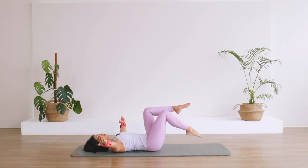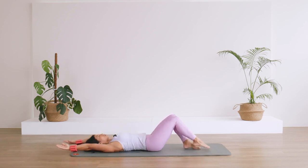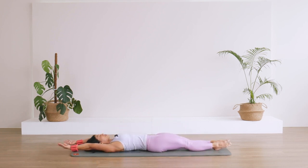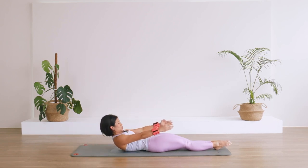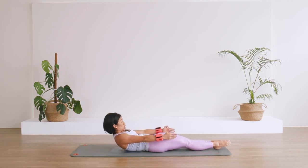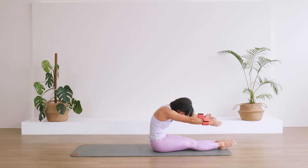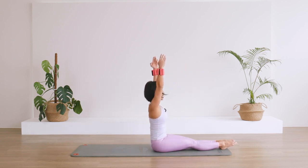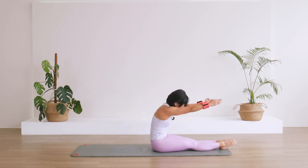Okay, lower one foot down, second leg down, stretch the arms out to the sky, stretch the legs long on the floor, turn the palms facing each other, the arms float up, lifting the head and the chest up into your roll up here. Curl up, rounding the back here. Now lifting the spine right up and pull the arms back for 4, 3, 2, 1. Round the spine forward, arm comes forward into your C curve.